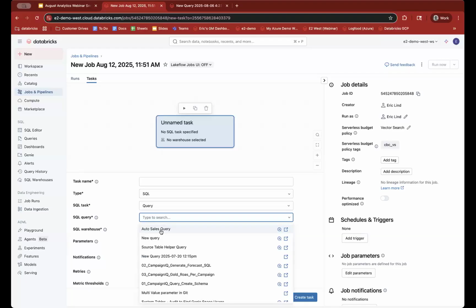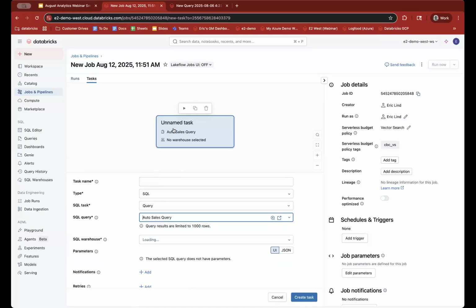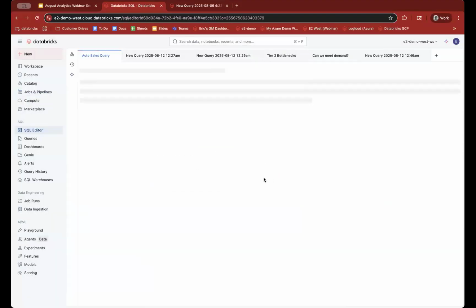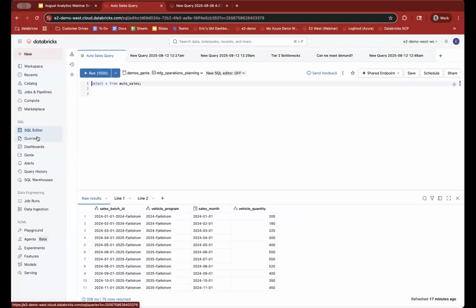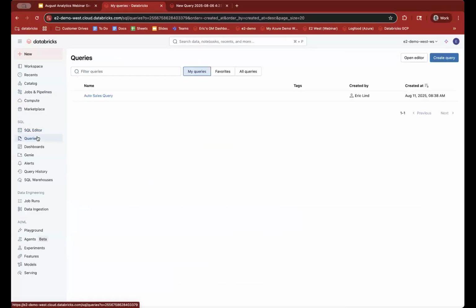So again, imagine you have a scenario where you don't want to run this query in isolation. You want to run it as a part of a repeated process that might transform, serve, or make your data available for other applications. You can do that through the workflows. Again, not the major goal of today, but hopefully, as an analyst, you can see why that would apply if you need to make data available in conjunction with another part of your ETL or analytics process. So under queries, we covered that.